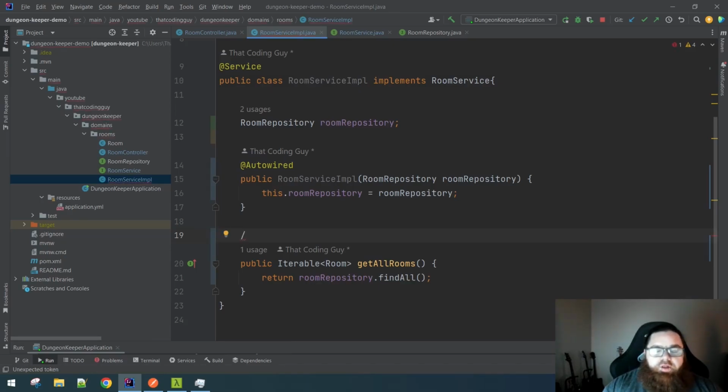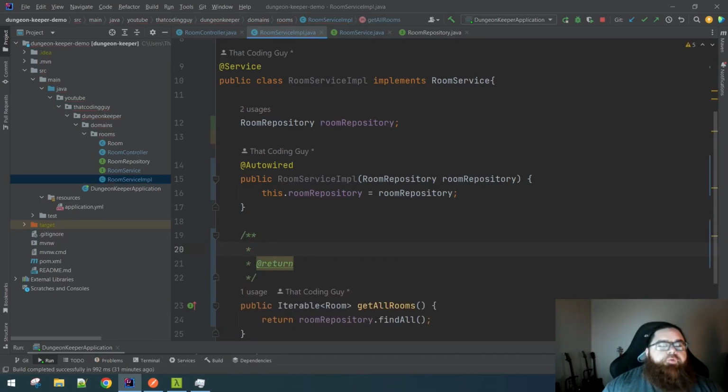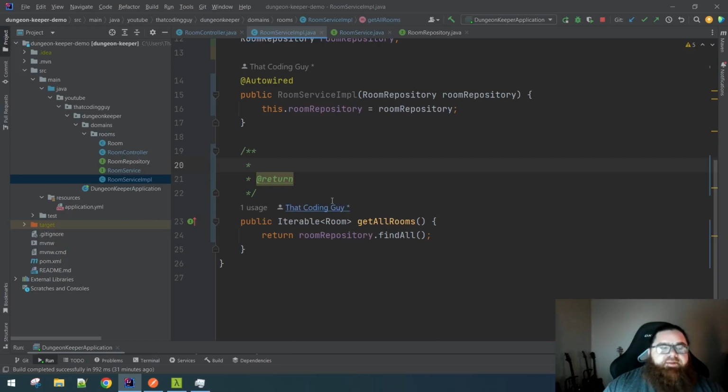So there's a quick little alias that you can do here just by typing /** and hit enter. This creates a little multi-line comment for us so that we can document our code. And it's best practice to document all of the methods that you write, especially the public ones.